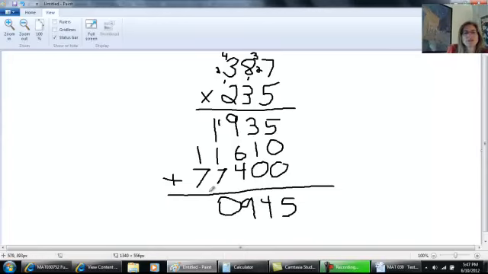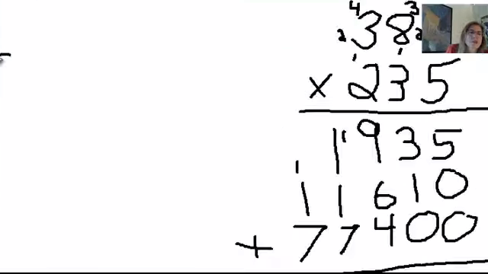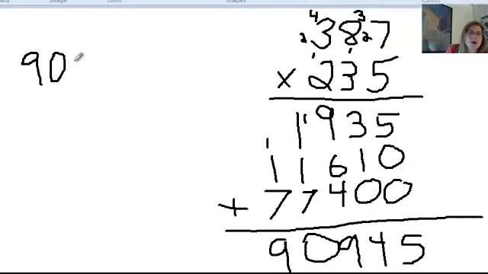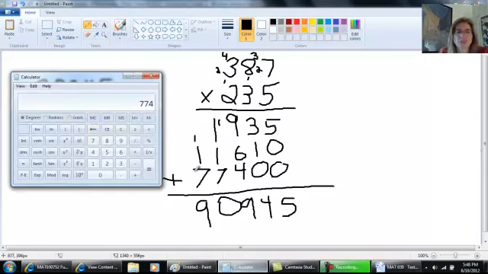Whoa! That 0 just doesn't look well, does it? We'll leave it. I'm going to put that little 1 up there. So we got 10. 7 plus 2 is 9. So it looks like our answer is 9, 0, 9, 4, 5. Let's make sense of it. Ones place, tens place, hundreds place. Put a comma. Thousands place, ten thousands place. So it's 90,945.